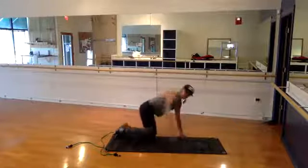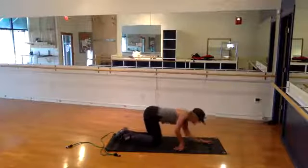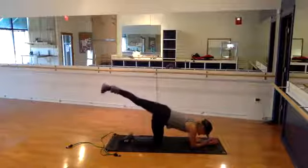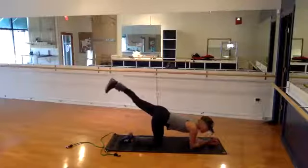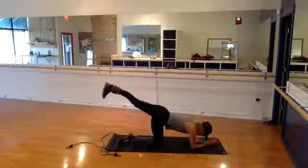Woo. All right, let's peel it around. Get back to position for our second side. Abs are nice and tight. Down low on those elbows. Extend that leg and straighten it. Don't let the hip open to the side. Keep the hip pointing down. Here we go. One, two. Straighten that knee as much as you can.